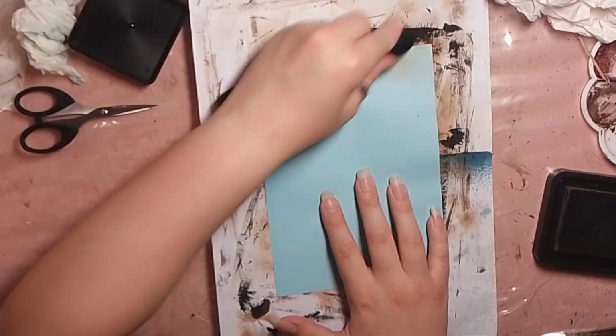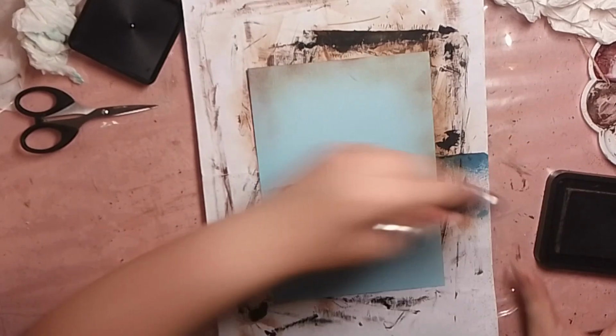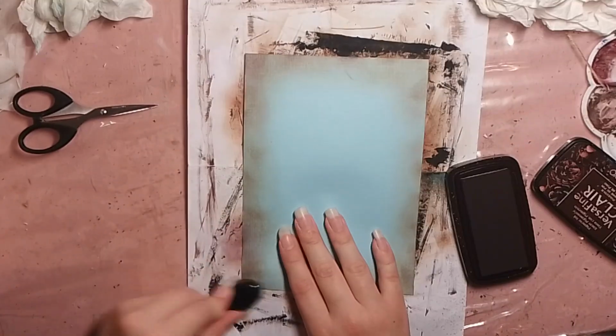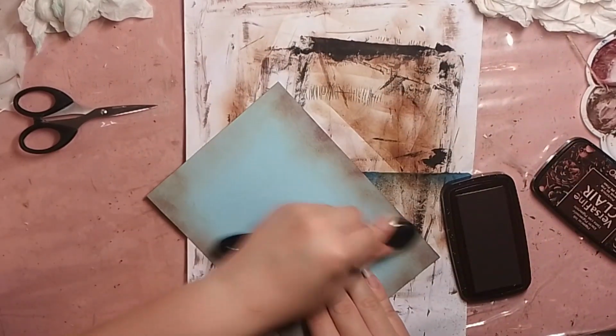And now I'm inking this piece of light blue cardstock. I'm using Distress ink in Vintage Photo. And then I used Versafine Clair in Pinecone to darken up some of the areas.